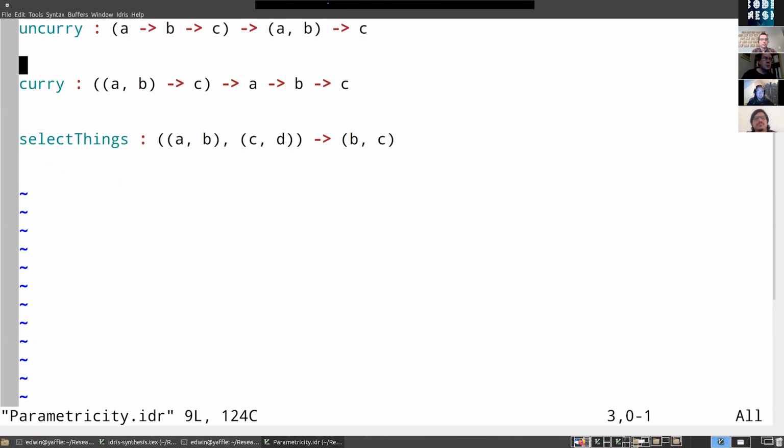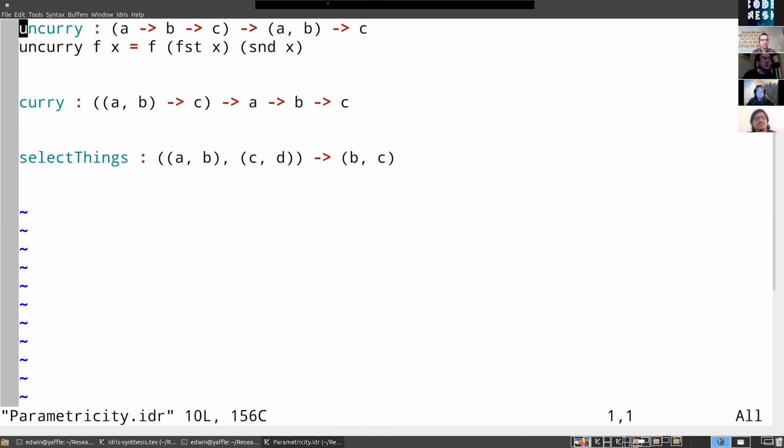So one situation where I find it kind of useful is just your basic plumbing. When you're writing a functional program, you often have a case where you've got something in one form, you want it in another form. There's a pretty direct mapping from one form to the other form. So particularly if you're taking advantage of parametricity, there is only this uncurry function, there's only really one thing this could do, and that's to deconstruct the pair of A and B, apply this function to the pair of A and B, and then return the C that comes out of that function. So we should expect it to find that.